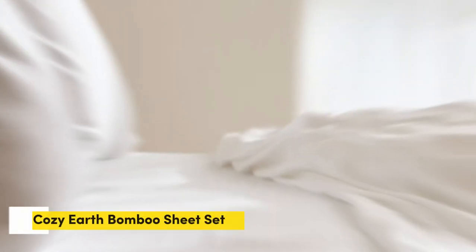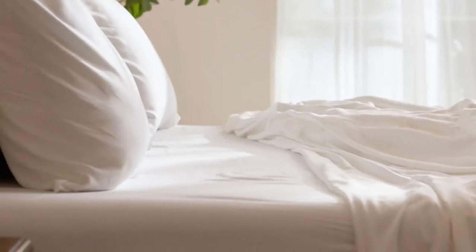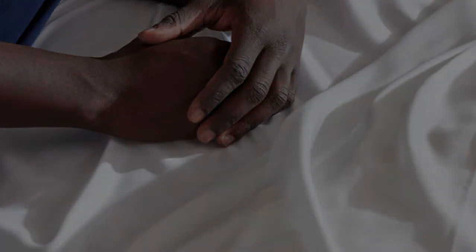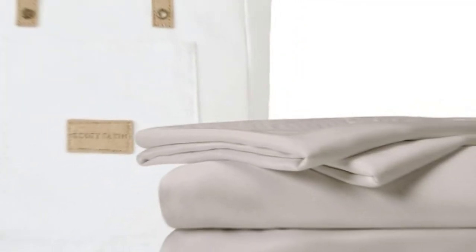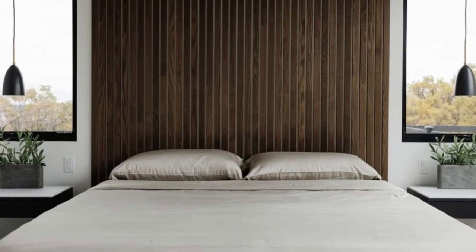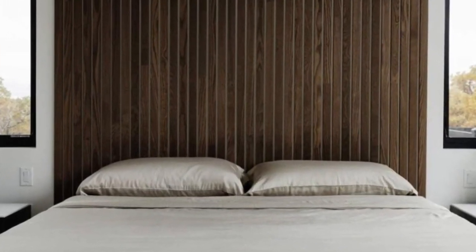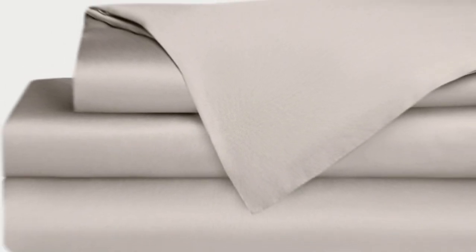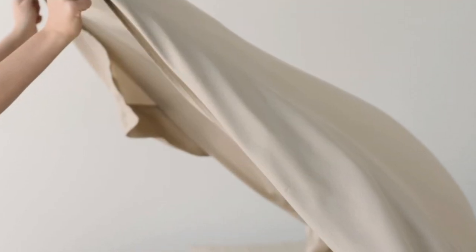Number four: when I think of luxury, I think of celebrities. So when Cozy Earth's bamboo sheet set got endorsed by Oprah as the softest sheets she'd encountered, I paid attention. True to Oprah's endorsement, the Cozy Earth bamboo sheets feel soft to the touch — a common characteristic of bamboo sheets, and possibly also due to the company's secret weave style. While you might have to pay extra for these luxury sheets, they'll be worth the investment. Bamboo is durable, and you'll have 100 nights to test these sheets out. Cozy Earth recently introduced a few neutral shade options for those looking for more than just white.